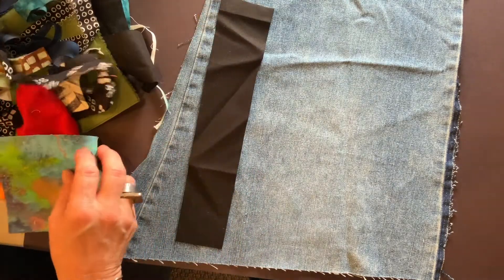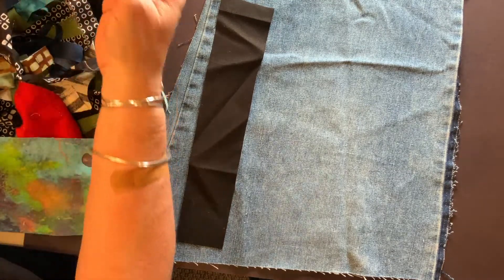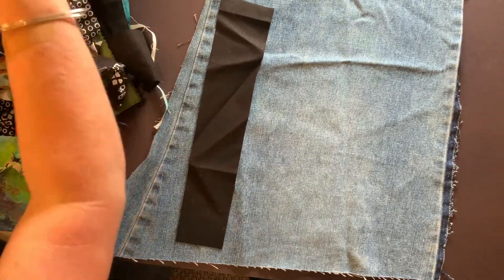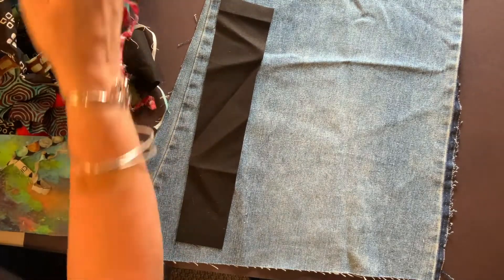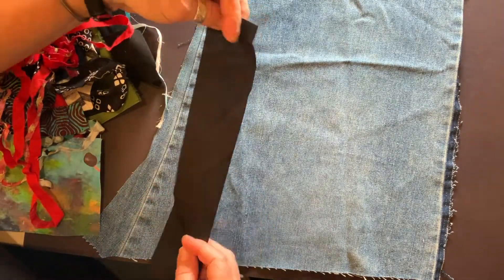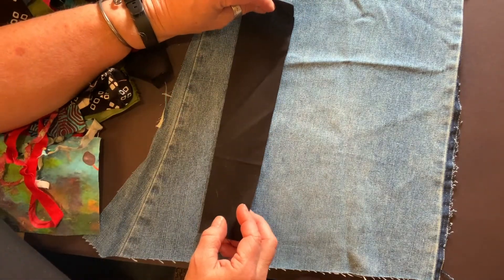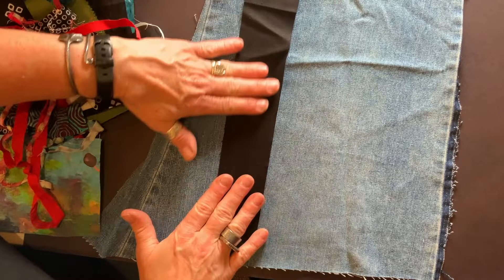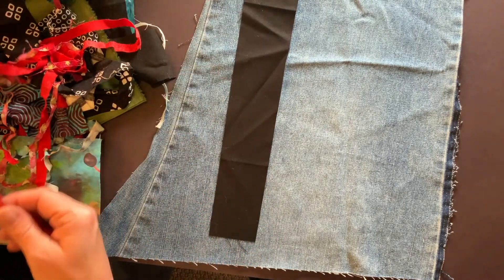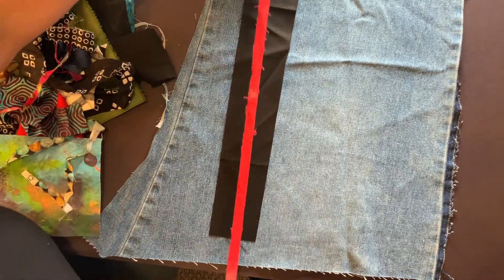I have lots of strips, tons of pieces — some are big, some are small. Some really need ironing, and an iron is a handy thing to have. It would be great if I ironed all these things first — it keeps them all laying down nicely — but you can start anywhere. Composition is something that happens on its own sort of, but you have to wrangle it in every now and then. You don't really necessarily know what you want until you start putting some things on.